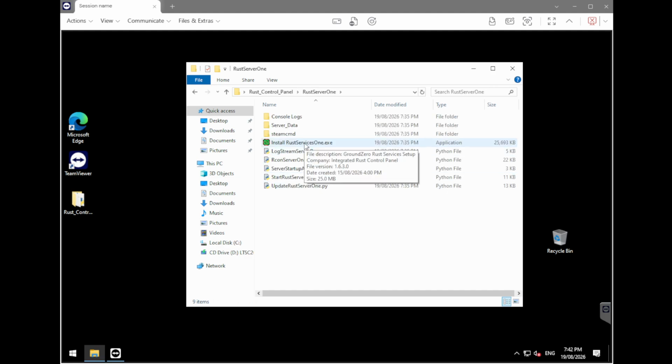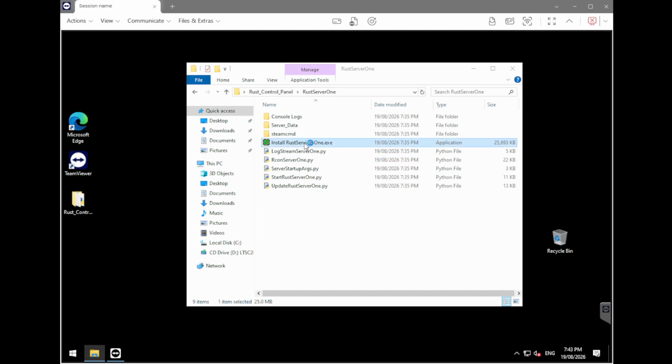that we need to do for Rust services. There is a Rust service for each file system. If you intend on running up to 4 servers, you have to do the installation for every Rust server. For this video, I'll just do the installation for the first Rust server, and then we'll go over to the control panel and we'll get into some of the preliminary setup.